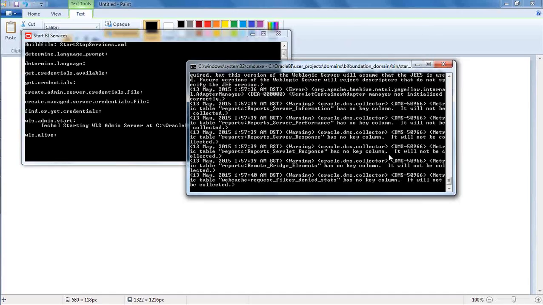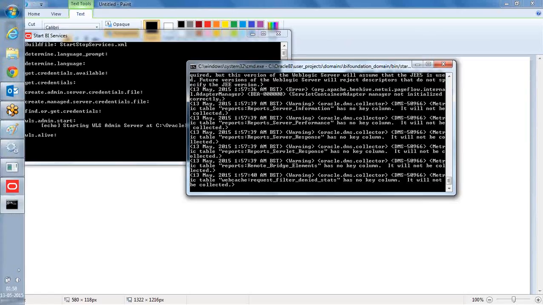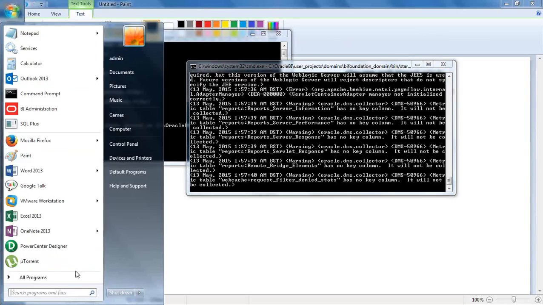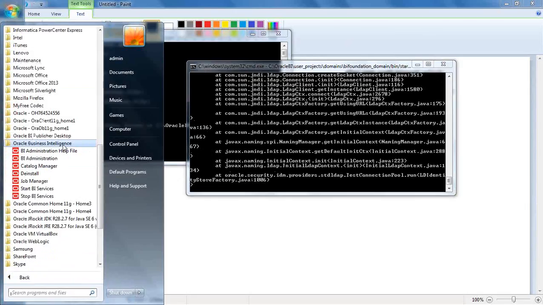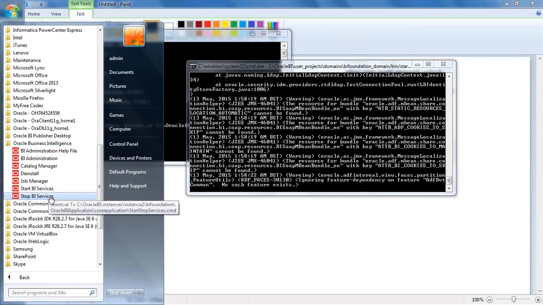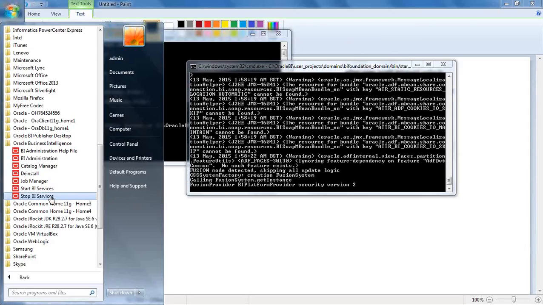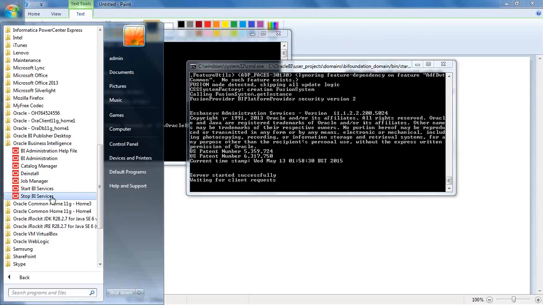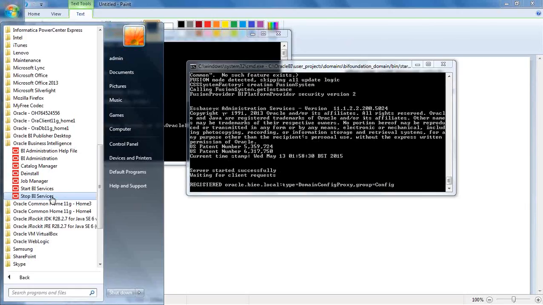When you want to stop it, you can press Ctrl+C, or just close it, or go to the menu again, go to Oracle Business Intelligence, and say Stop BI Services. This is the systematic way of stopping it. If you say stop, it will ask you for the username and password, and then it will stop the processes one by one, a kind of clean shutdown.